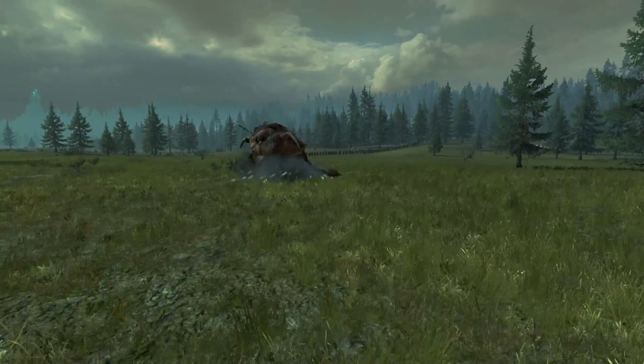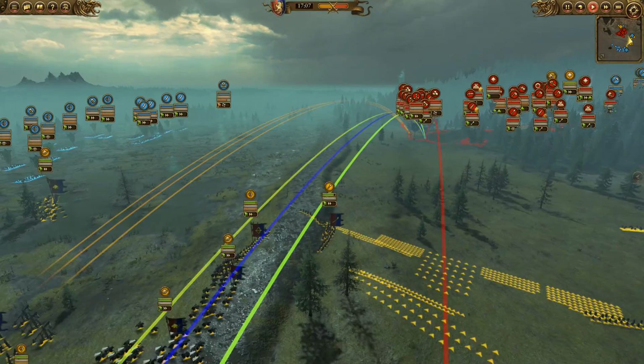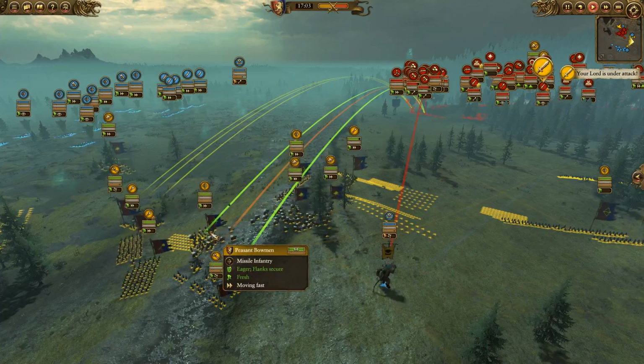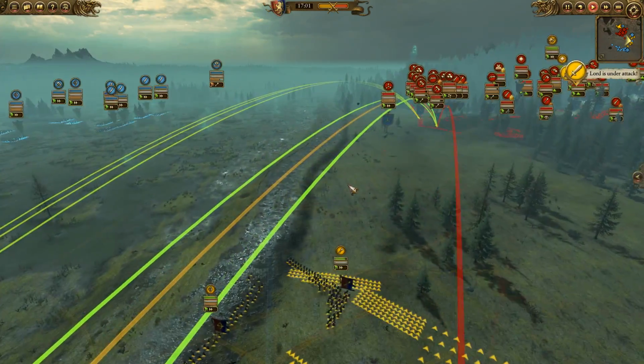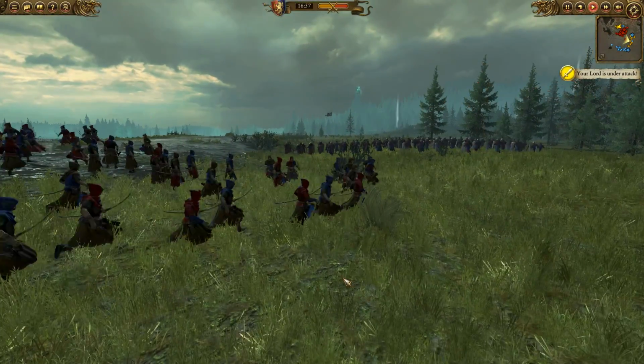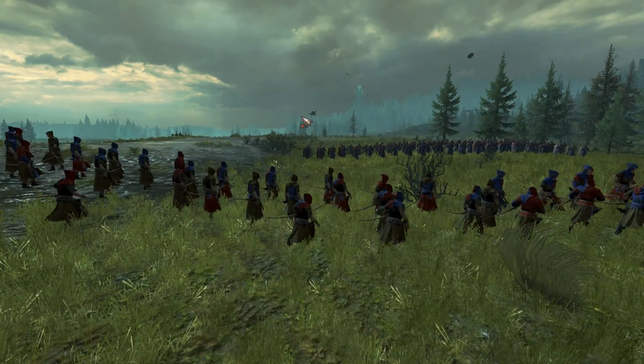And then you can see in the distance the position we're trying to take out. So here we are, going forward, screening, Knights of the Realm, Shock Cav, all of that moving up. Peasant Bowmen also starting to move into position. And now we have some enemy movement as well, a Gyrocopter coming in. So now I'm going to redeploy some of my Peasant Bowmen.